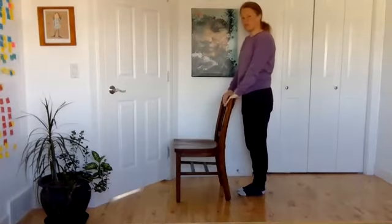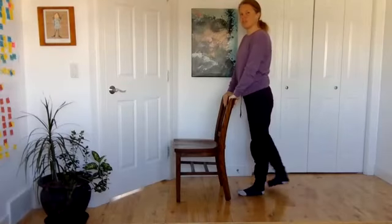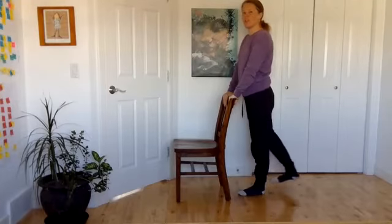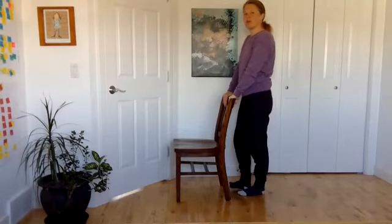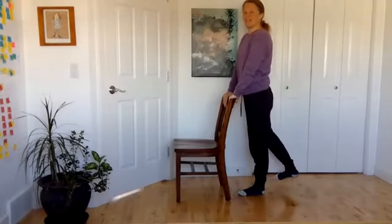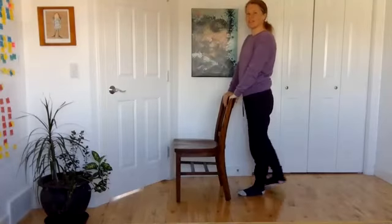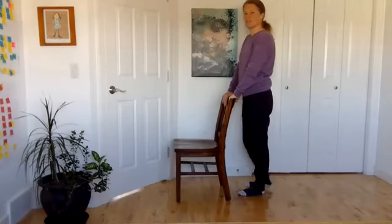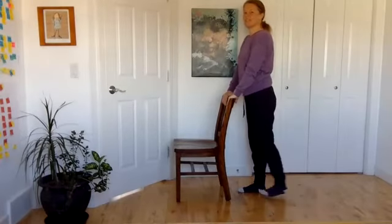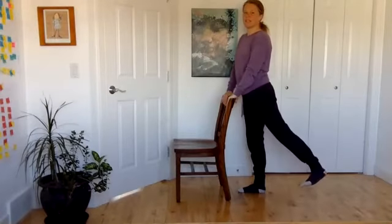So standing behind your chair, take your right leg and just start to reach it back behind you. See if you can keep the whole body tall as you practice swinging that right leg back behind you. The pelvis might tilt a little bit, but other than that, the spine stays tall. Good. Put the right foot down, settle it in. Do the reaches with the left heel, stretching it back behind you, swinging it as far as it'll go.